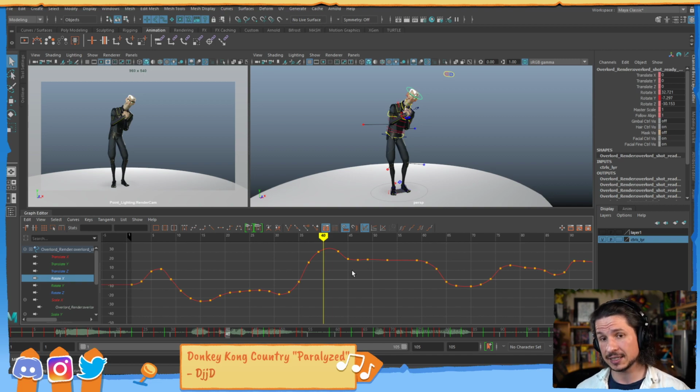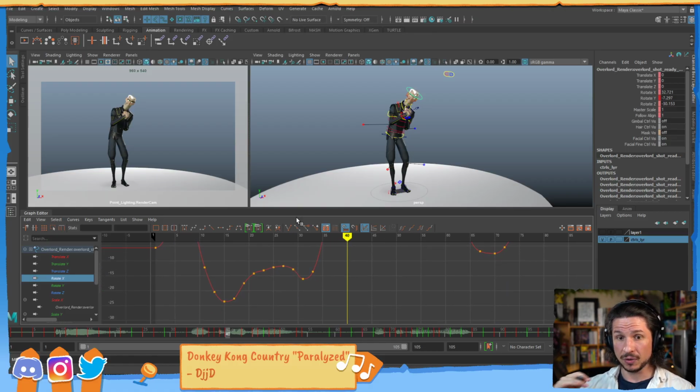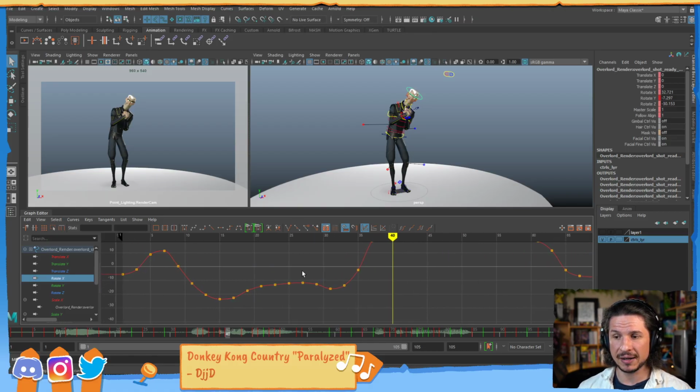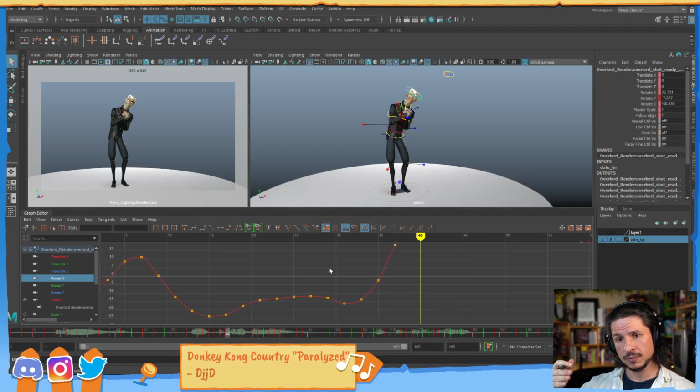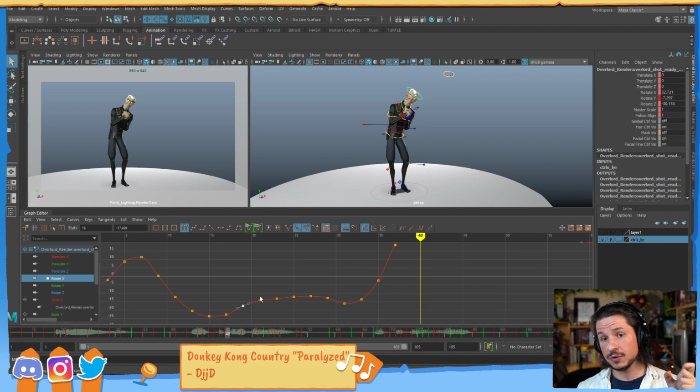And this is the trickiest part that a lot of students run into, is you look at this curve and it's a curve, it's got keys, great. What do I do with this? Well, reading the Graph Editor is actually pretty simple. So for anyone who's totally new to the Graph Editor, basically what the Graph Editor does is it shows you your keys. So these are the keys, the poses that you create in Maya and then save.